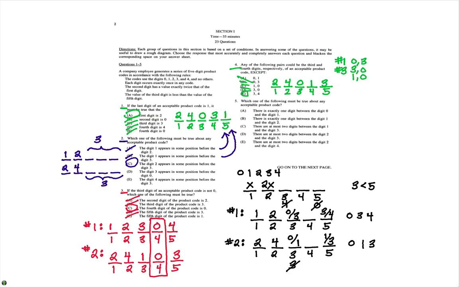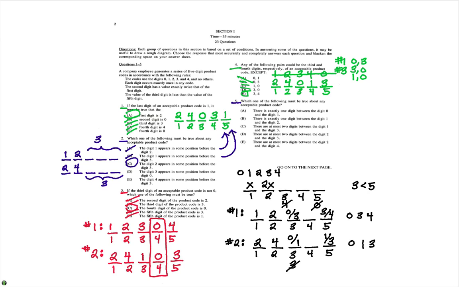And again, just to double check here, you notice it is impossible to have a scenario where 3 and 4 go third and fourth, because then we know 1 and 2 would have to come first and second, putting 0 to go fifth. And you notice the third digit here is greater than the fifth digit, 0, so that cannot be true, and E again is the correct answer.